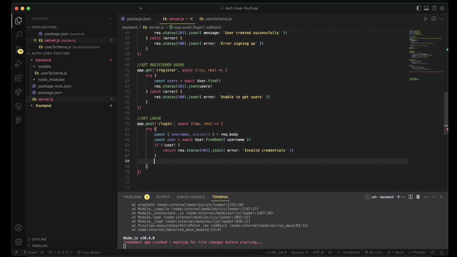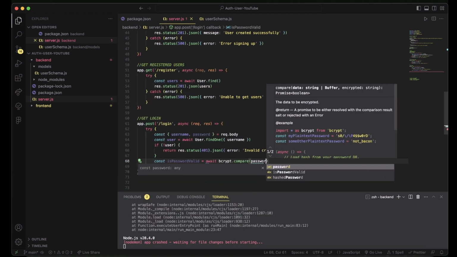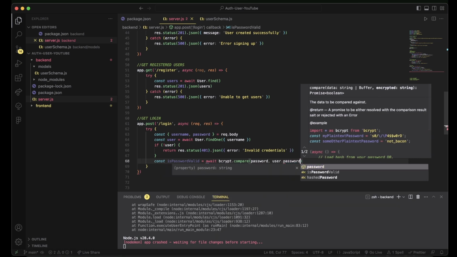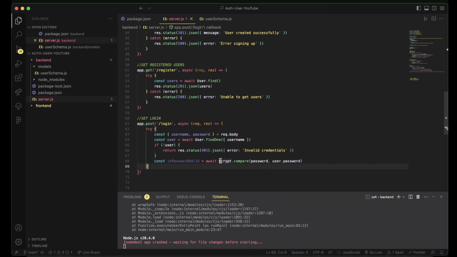Now we are going to do the password. We're going to say const isPasswordValid, because we want to make sure that the password is valid. We make an await. Now we reintroduce bcrypt again. So we say bcrypt.compare password with the user password. What this is saying is that we're using bcrypt to compare the password that we have saved in our database for the user with the password that the user entered.